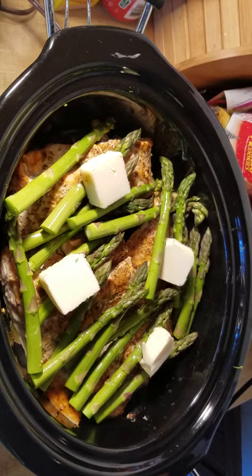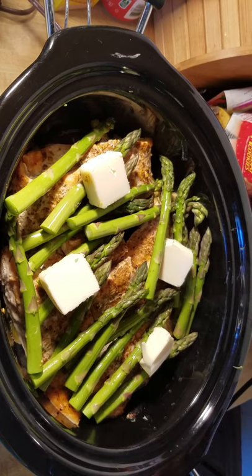It's been two hours. What I just did was add the top portions of the asparagus that were refrigerated, as you can see. I also added a little more butter and I'm going to let this cook for another two hours. Keep in mind the butter is optional. I also added a quarter cup of chicken broth, but you don't have to add that either — there's enough juices and liquid in the crock-pot from the fish and the cup of water we added at the beginning.